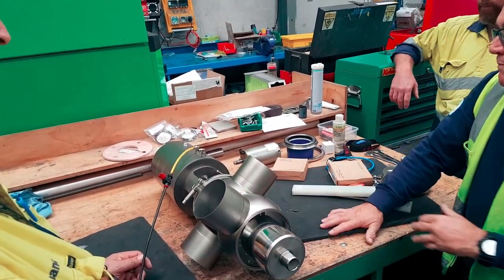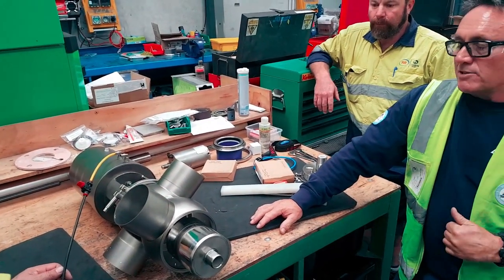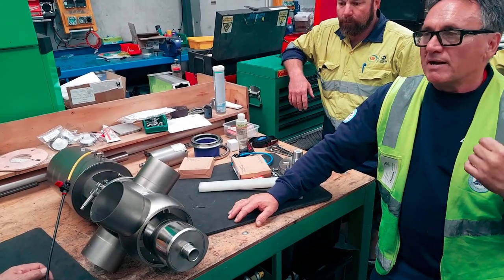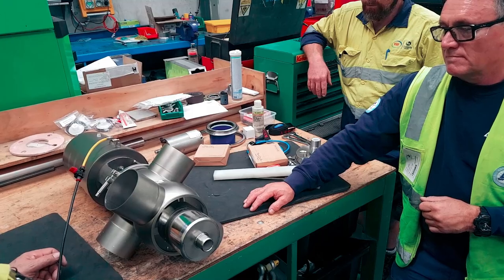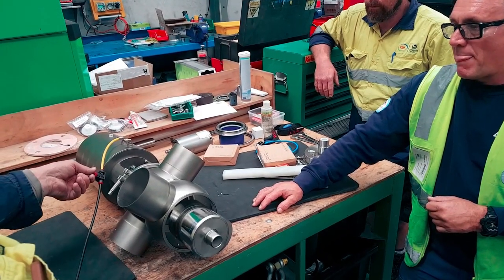When you put these things together, what you should hear is two movements. You should hear a shh and a thunk. Shh. Good. Yep. Shh. Listening.